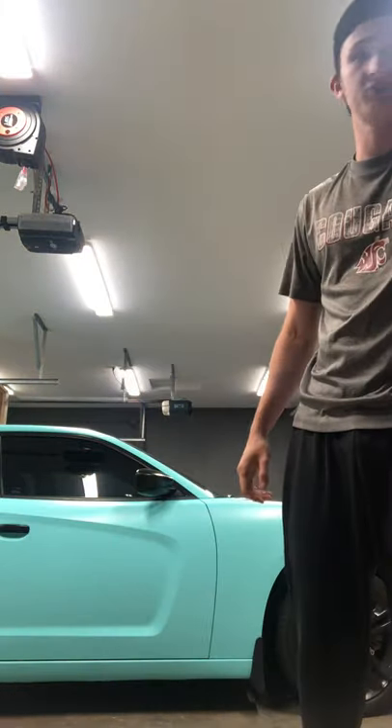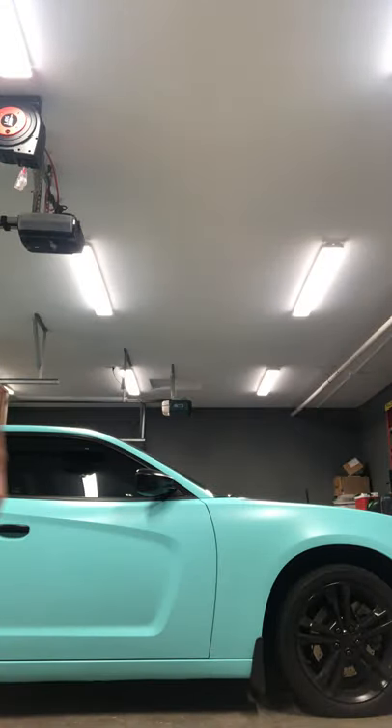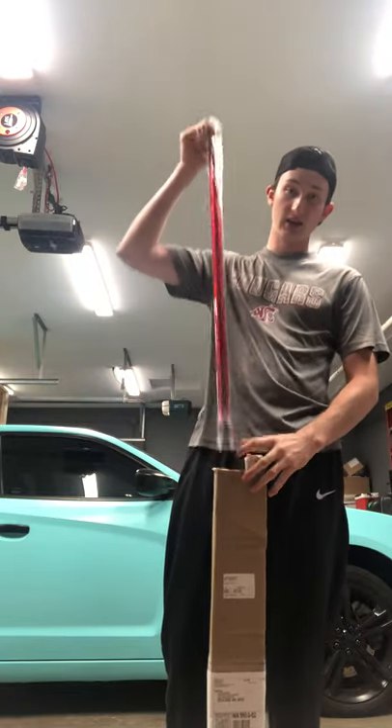What's up guys, welcome to another video. This is the second video of this week. I'll jump right into it — this next modification to the truck isn't exactly functional, but it is an aesthetic mod, and if you're gonna build a truck like this you gotta have these, and that is the speed pull.